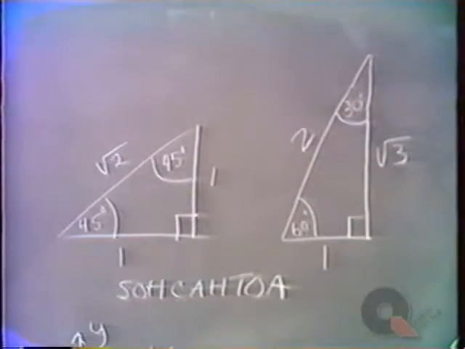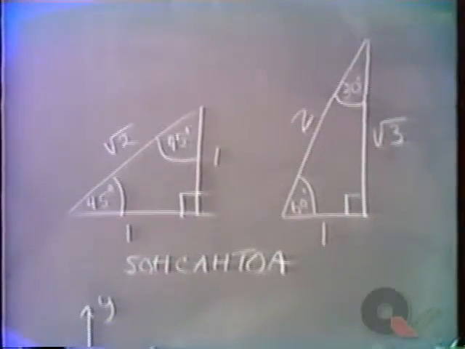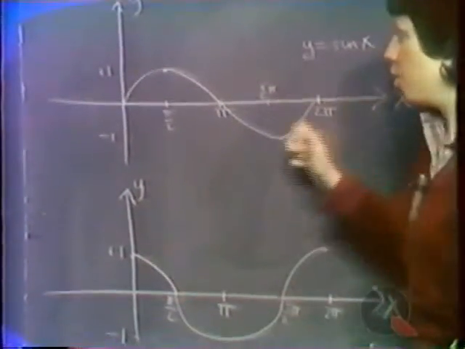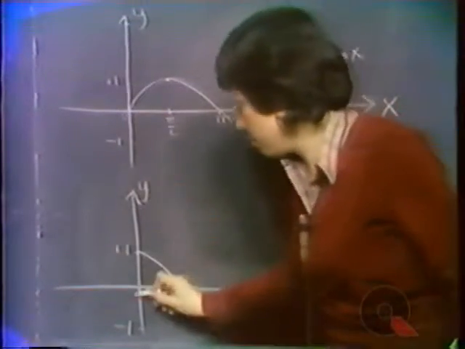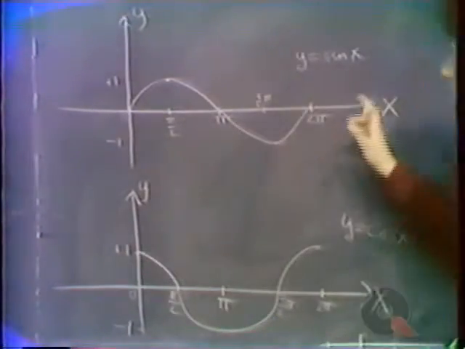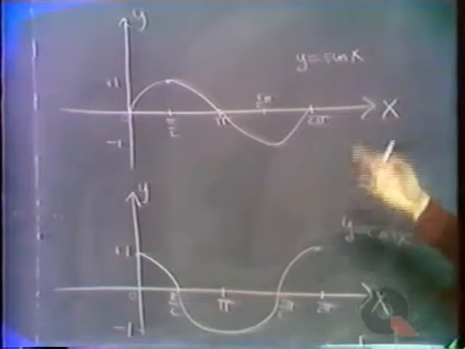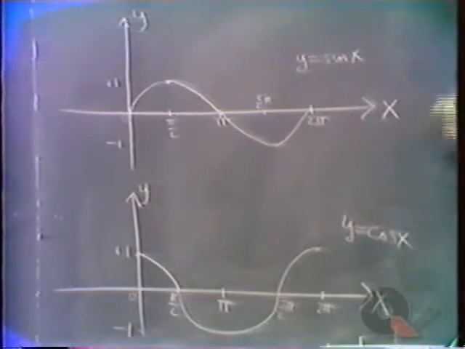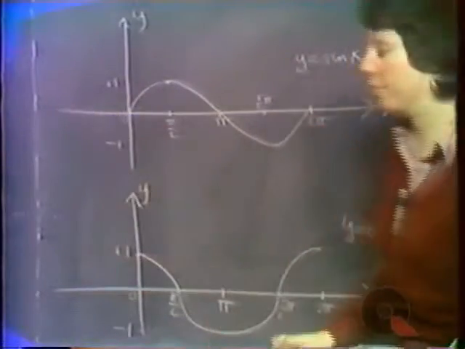Okay, also recall the graphs of y equals sine x and y equals cos x. I've only drawn them from 0 to 2 pi, or from 0 to 360 degrees. Okay, you know that these functions are periodic. They repeat every 360 degrees, or 2 pi radians. So this would just continue in the same way before and after.